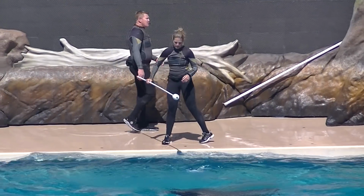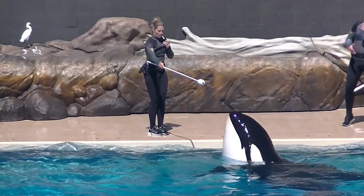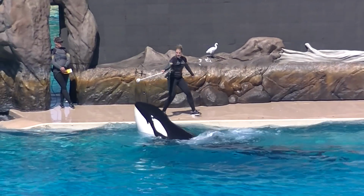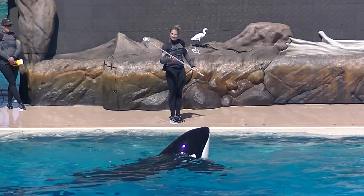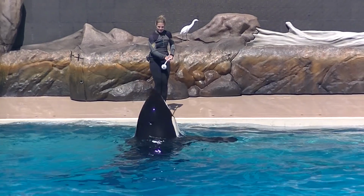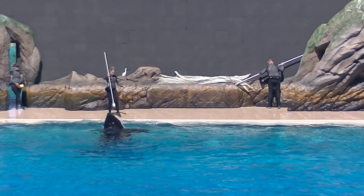Now, the basic way that we interact with our animals is getting them to follow a target. It simply starts off by following the eye contact of the trainer working with them. But obviously, I can't reach 20 feet into the air. So we extend our basic eye contact and focus to the end of a bead, or the bead on the end of a stick. Now, for this behavior with Nakai, I need a very large one. So bear with me for a second.